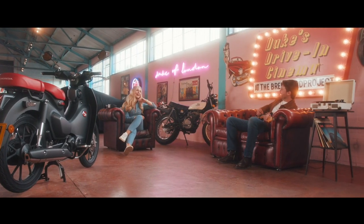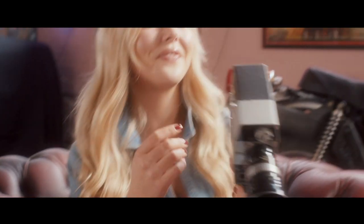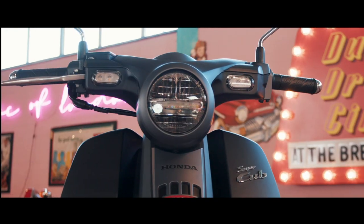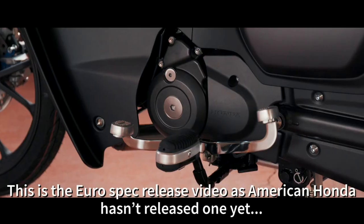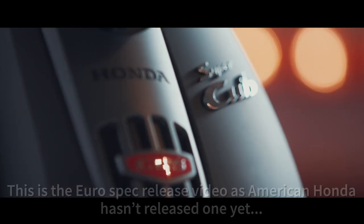Today we're going to be taking a quick look at some new 2022 Honda motorcycle news that was just released by American Honda. Why do I say quick? Well, this announcement only includes one bike and we won't be doing a deep dive like we normally do, as this is just highlighting the official announcement. We'll get more into the nitty-gritty details when we have some one-on-one time with it next month.